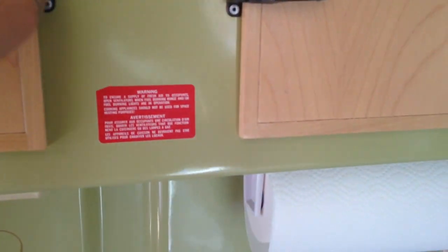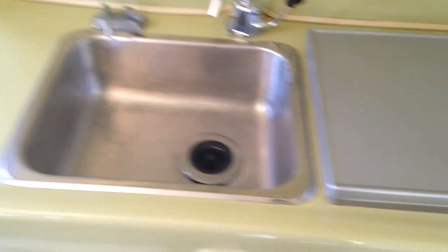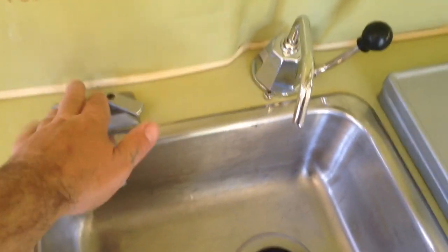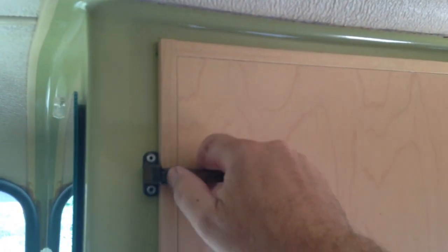When you travel in a small trailer like this you really have to think things through because you have limited space. There's a lot of storage throughout. We have a vent on the top and a dual burner that works perfectly fine. For the sink, you can have city water at a trailer park or use the manual pump — the inside holding tank holds a fair amount. We mostly use the manual pump since we're always on the go and really just use the water for washing.